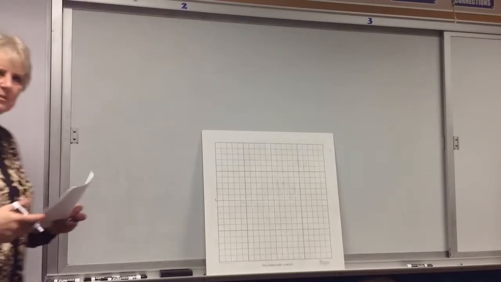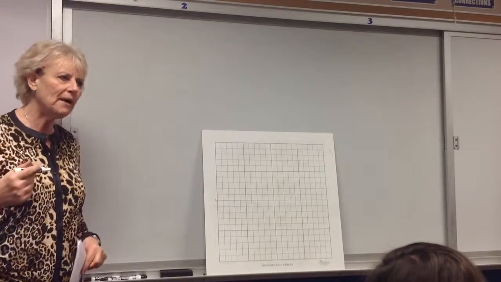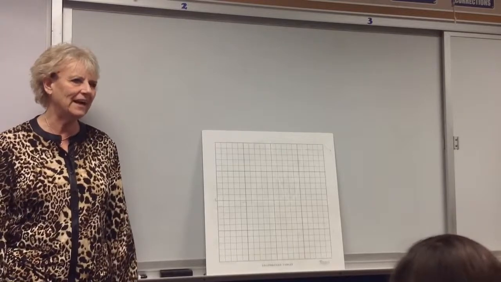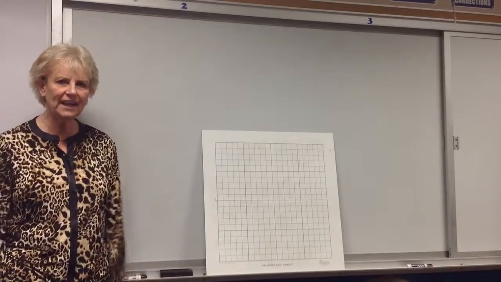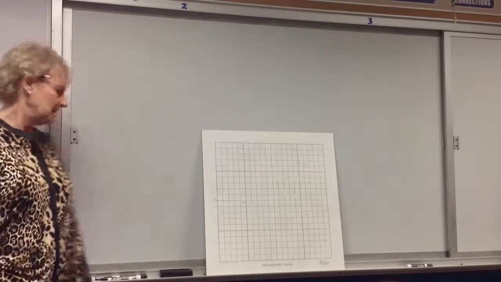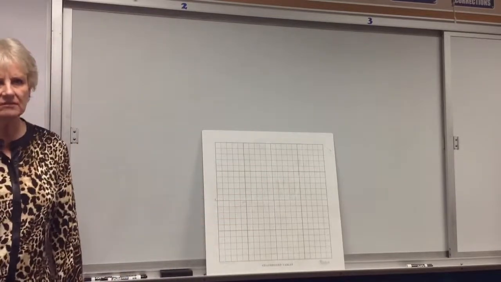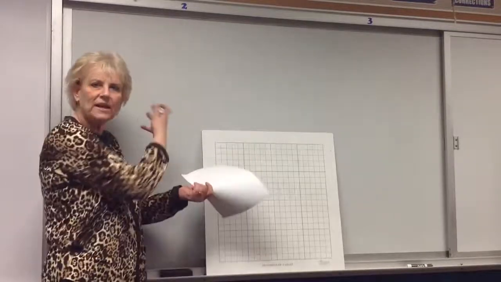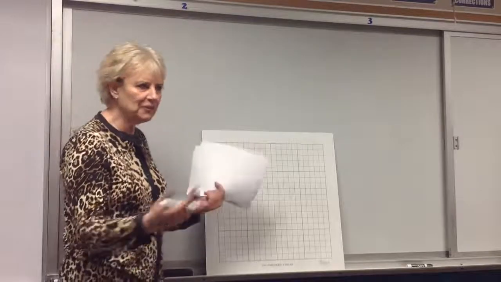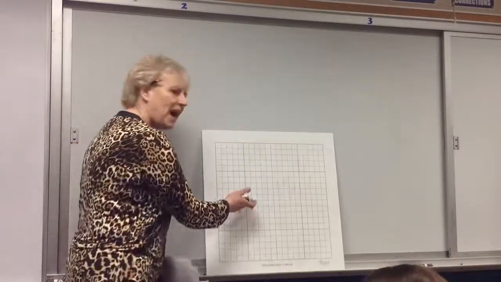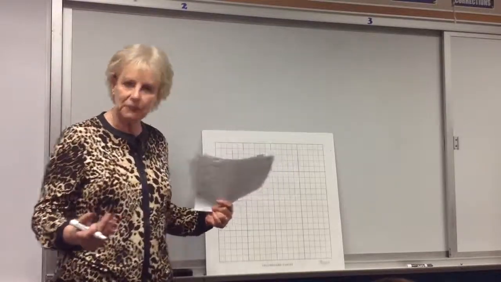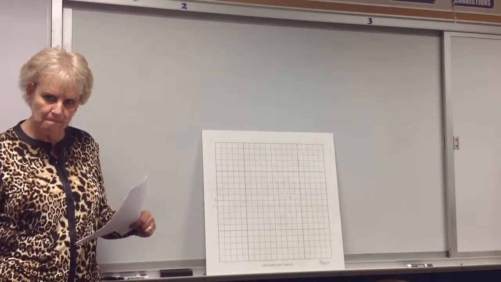By the way, it takes forever to make these up so that they don't come out as crazy numbers. But on story problems you'll get something like 248. If you have 248, how are you going to graph it? You'll move your x-axis down, 112, and then you can count by 4s, count by 5s, whatever your points tell you to do. Some of your graphs will look a little different, because if you count by 5s or by 2s, some of you are going to have a fat one or a skinny one. It doesn't matter if you have the right points.